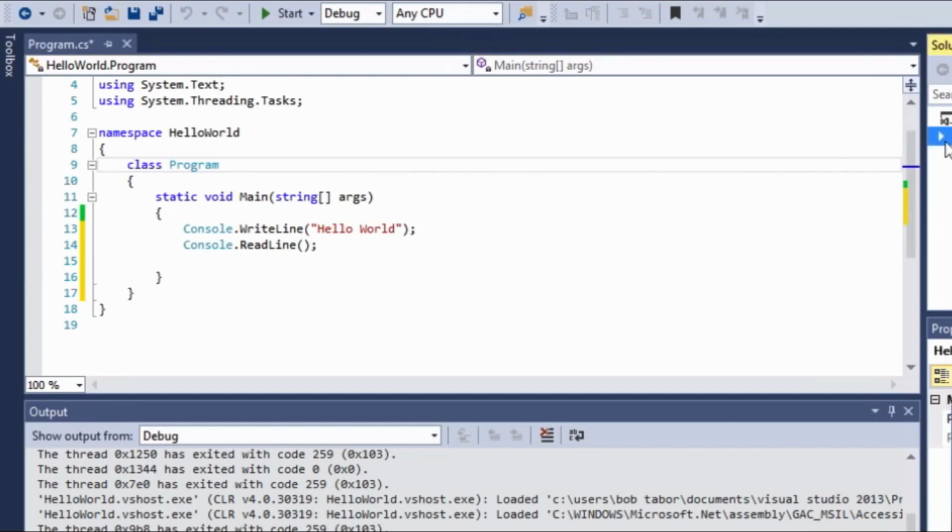It has a tree-like view of the items in our project or in our solution. So at the very top here we have something called a solution, Hello World, and inside of that we have another entry called Hello World. This is actually the project itself, and beneath that you can see that there are several icons here. If you were to expand those out, you would see other files and little icons and things of that nature.